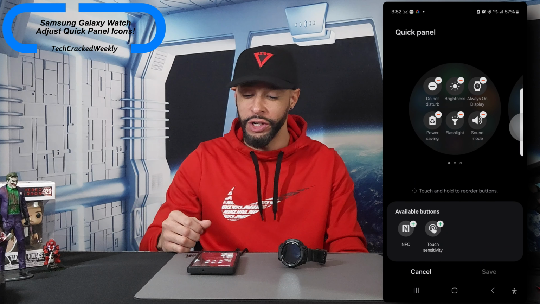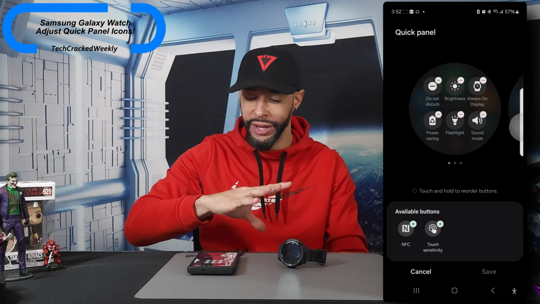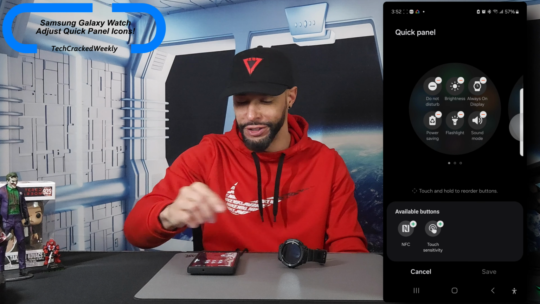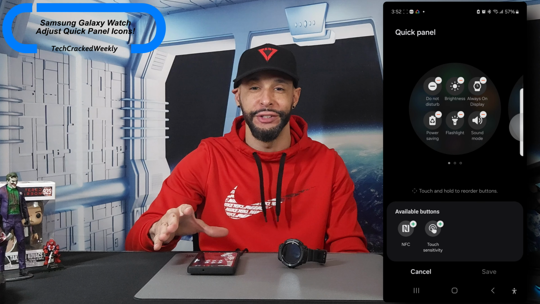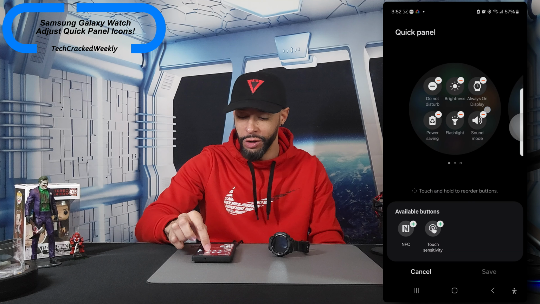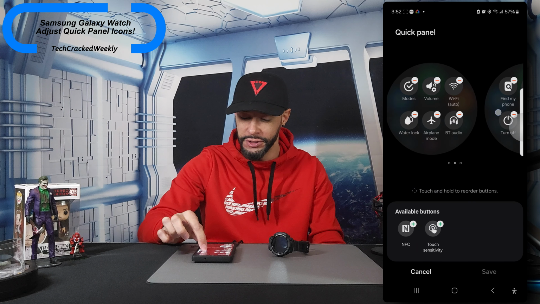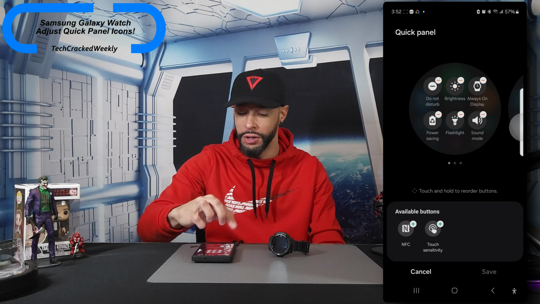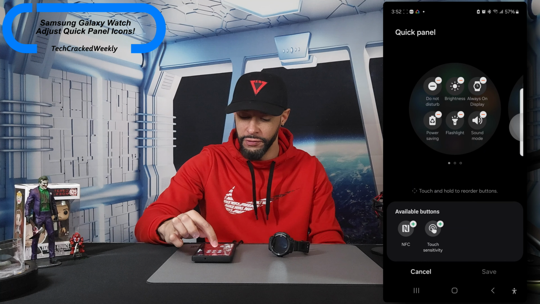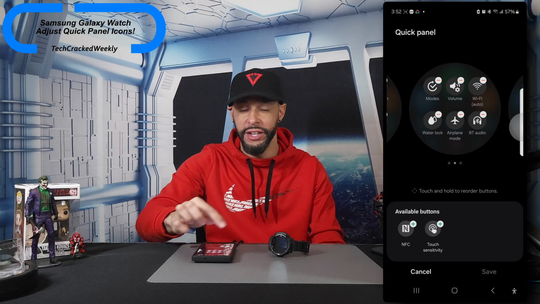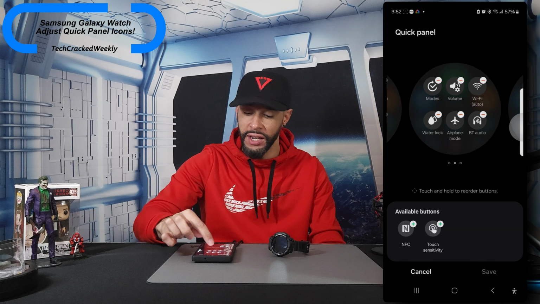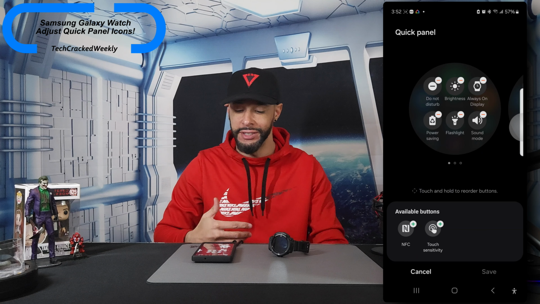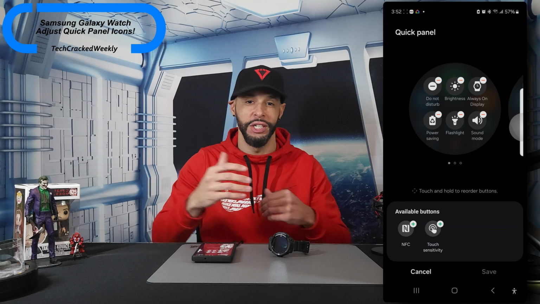And this is going to refresh the page to a quick panel page, which has quite a bit of detailed information here. It looks kind of techy in a sense. So we have our quick panel, which has 3 pages. And on each page, we're going to have what Samsung calls the buttons. These are all the different little circles within the big circle that allows us to perform functions. Basically, I look at these buttons as shortcuts to functionality.